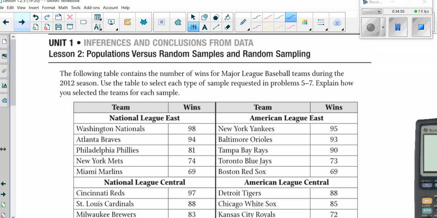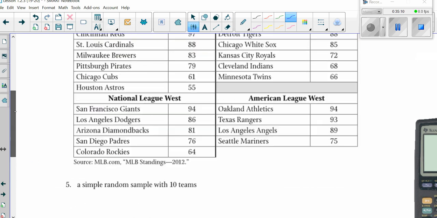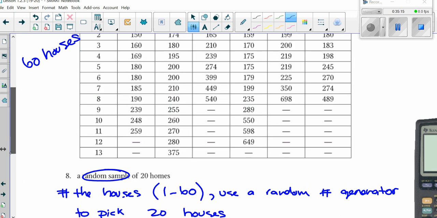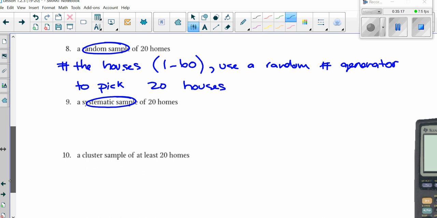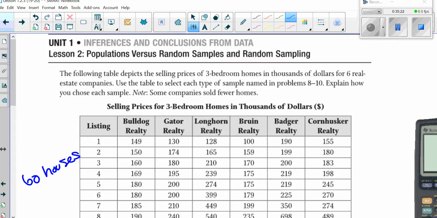I would go back to the front side of the notes where we talked about all the definitions and the last couple questions where we actually talked about what they look like. In this one, you're talking about what a simple random sample, systematic sample, or cluster sample would look like if you had this information. And then in this one, random samples, so same thing, but just different information, and then that's it. The back side of the notes was really to help you do a little bit of review, but this whole thing obviously focuses on those 5 types of sampling.